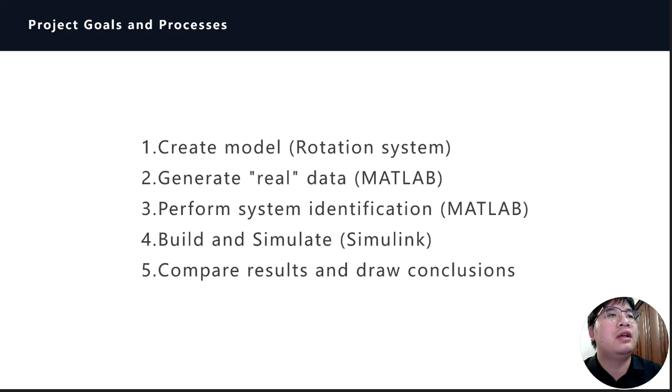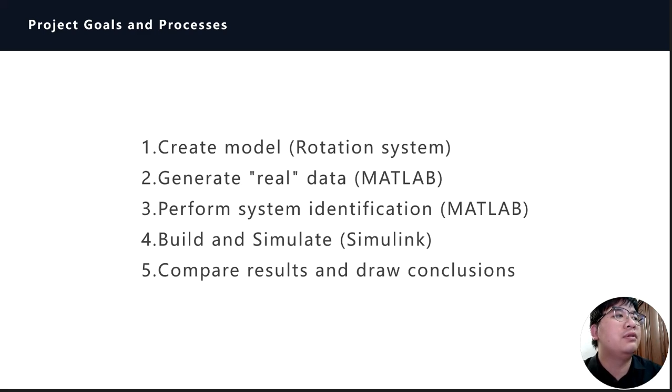Then, using MATLAB's powerful system identification toolbox, study the mathematical model of the system from this data.